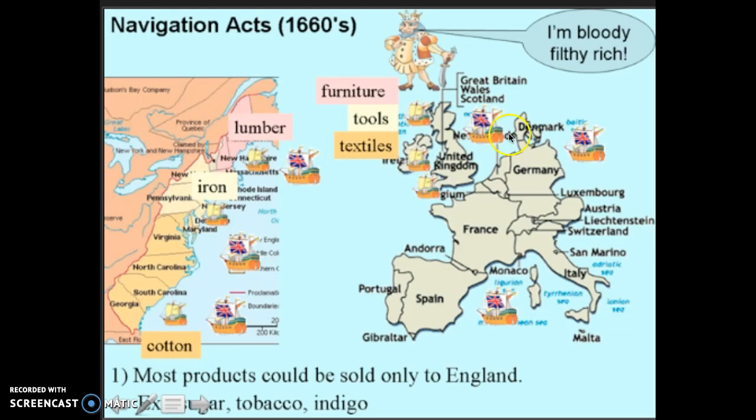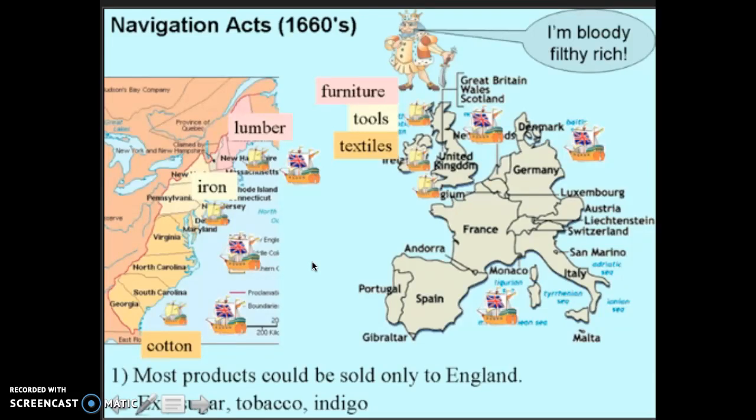And what that did was, this political cartoon tells us King George, or the King of England I should say, got really rich because the colonists were giving the British a lot of money. This is the end of salutary neglect. In salutary neglect, England allowed the colonies to govern themselves and run their own colony. So the colonists experienced some form of self-government and being able to run their own economy.